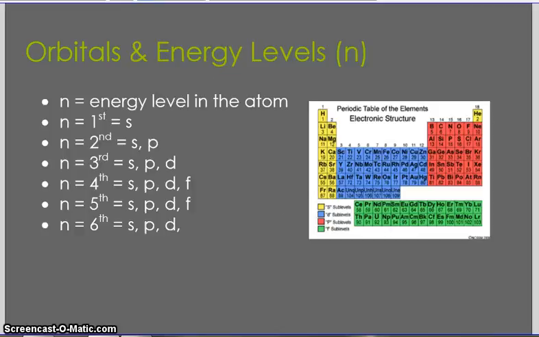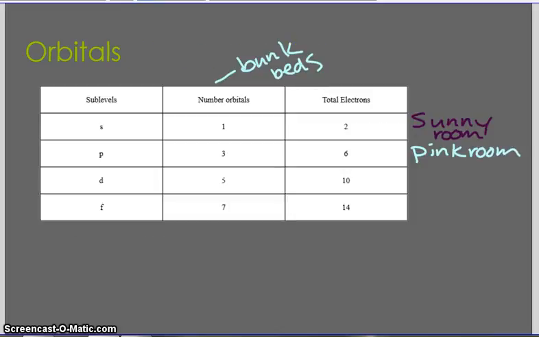One quick check: take a look at this chart after you fill it in. One of the things that I need you to do is to complete a summary of how these parts connect to the boarding house. So in the right-hand column, next to the table, this is something I will be checking for to make sure that you've completed. This helps me know that you are listening to the words and making sure to check in. So write a 1 to 2 sentence summary about the boarding house and how the orbitals and sublevels are connected.